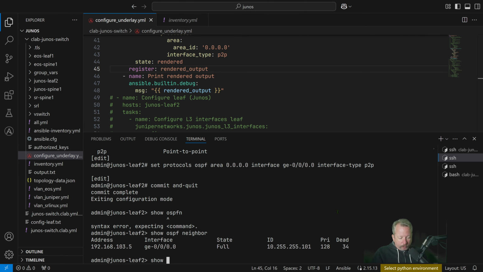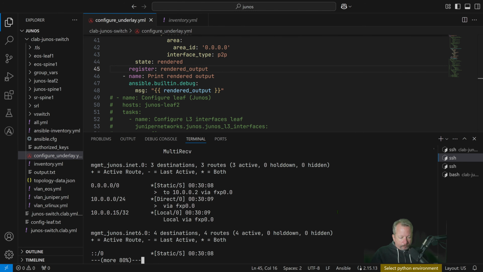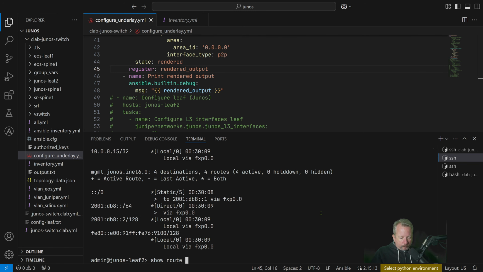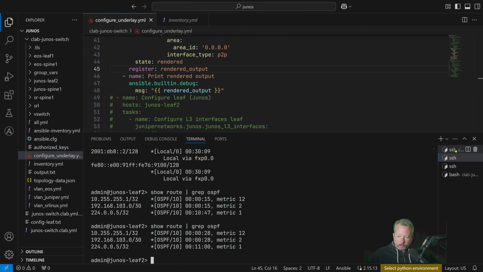All right, and then show IP route, show route. All right, so I've got Leaf 1's route. I don't have the spine's route. So what's wrong with the spine?